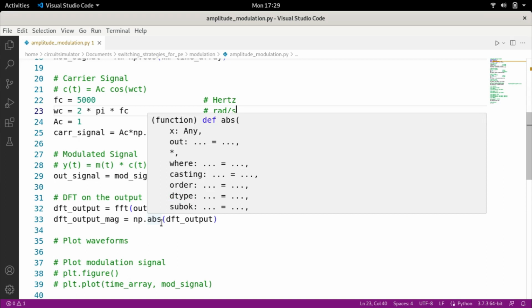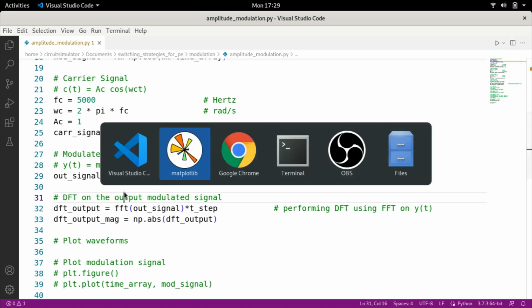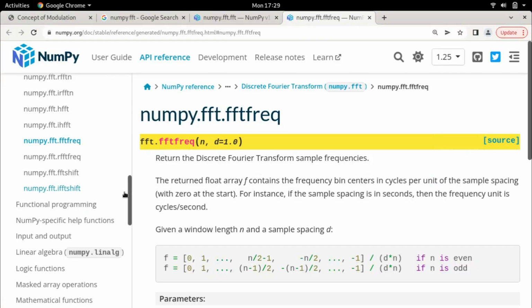So if you still have any doubts, if something is not working, please do post in the Q&A forum and I'll be happy to help you out. Otherwise, in the next lecture, I'm going to talk about how we are going to use this FFT freq method, to be able to scale our frequencies such that we can actually get a sensible output which we can interpret.